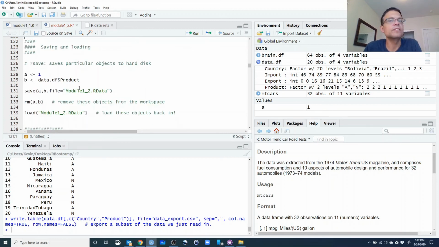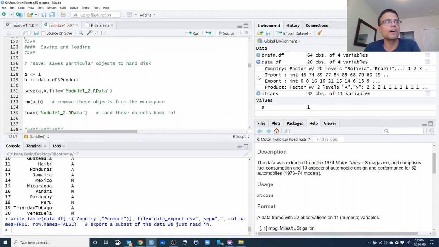Sometimes we don't necessarily care to write our data objects to a readable file like we just did. We exported to a text file that could be readable by Excel if we want. What if we just want to save some objects to read into another R session? We don't care that it's human readable necessarily, or that it's a text file that another program might recognize, because all we're going to do is read it back into R. In that case, what we can do is use the save function, which saves a binary version to your hard drive of any data objects you'd like.